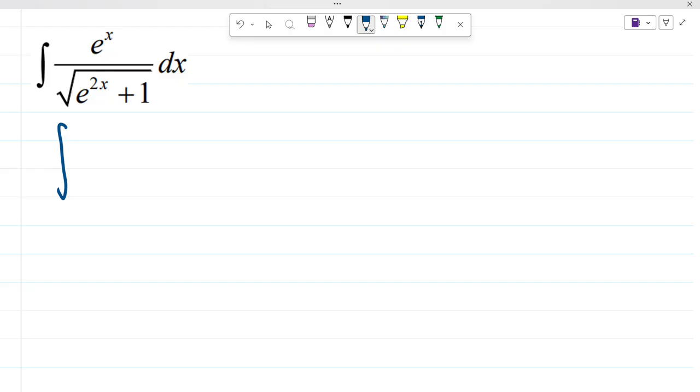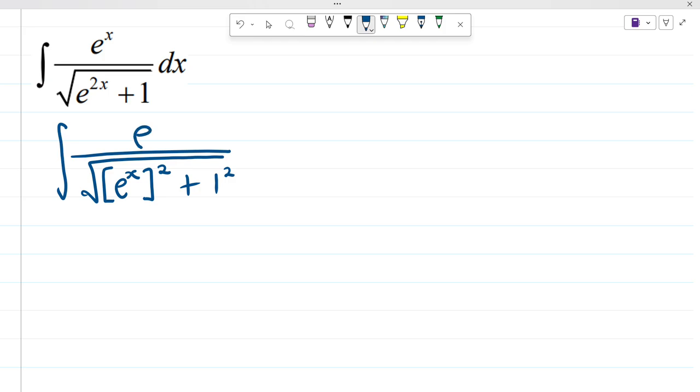So you're going to rewrite this question in a nice way. You put a square root there. So this is going to be the square root of what? You're going to write the square root and then you rewrite this in the form of f of x squared. So this is going to be e to the power x, squared, plus 1 squared. And then on the numerator, I'm not going to do any harm to e to the power x. I'm just going to leave it like that, dx.